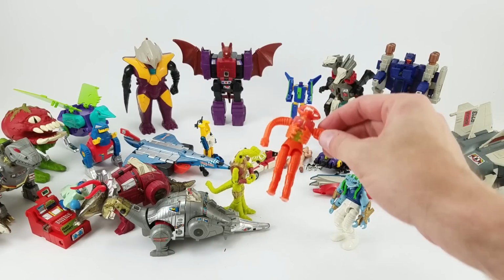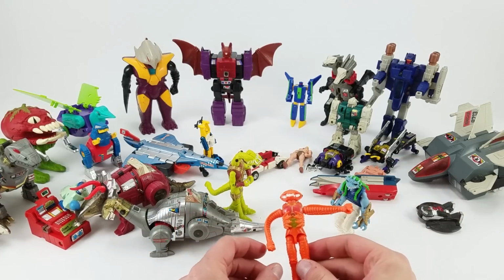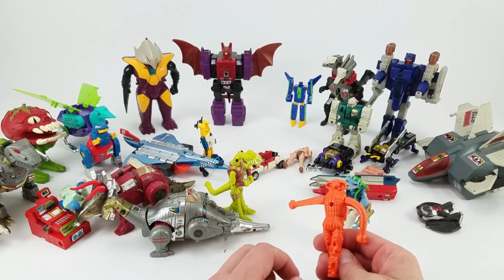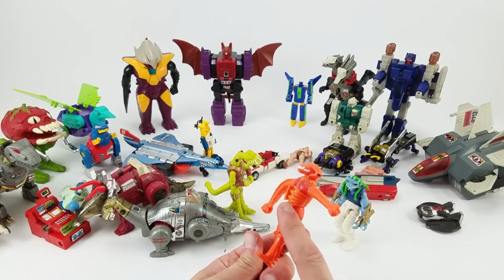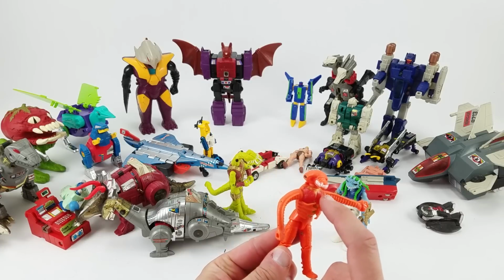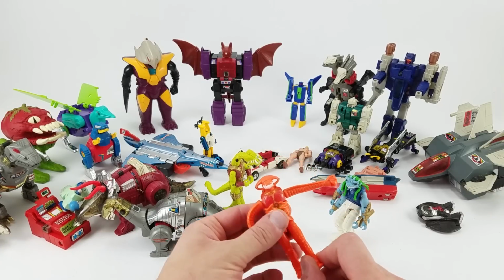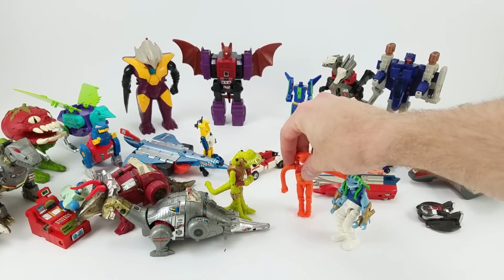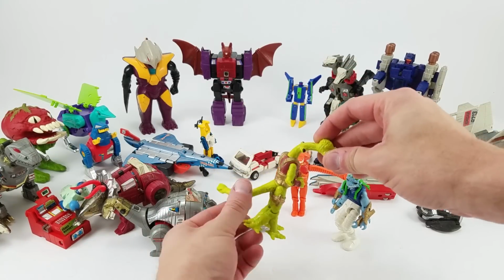I think this dude has bendy arms. If they are bendy, I'm afraid to bend them because I don't want them to break. But the detail on this piece is actually pretty incredible with his, like, weird ribcage clampers here. This is actually a clear piece of plastic on the front of him here. And then just the weird design of his alien head is really fantastic. And interpreting those as G.I. Joes is pretty awesome. And this guy's just a mess.